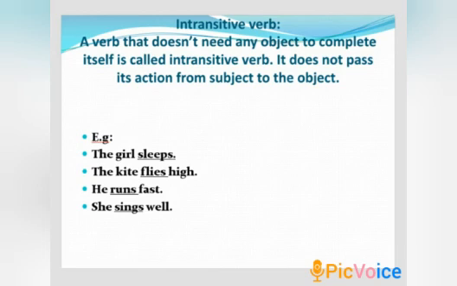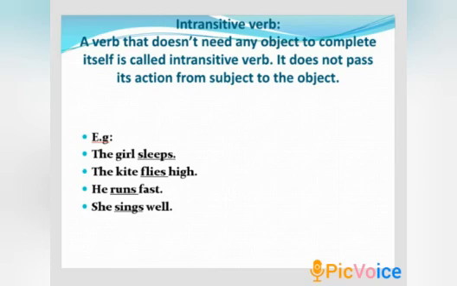The kite flies high. The kite is the subject here. Flies is an intransitive verb because there is no object, or the action is not passing to the object. Or you can say that this verb does not need any object to pass its action.